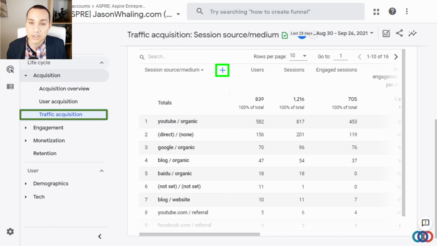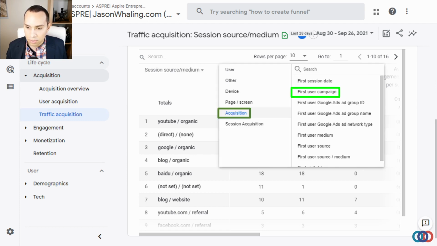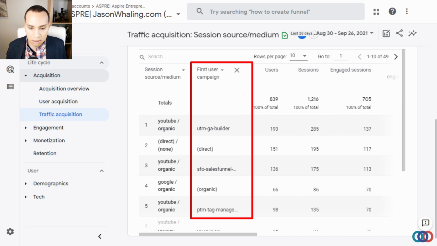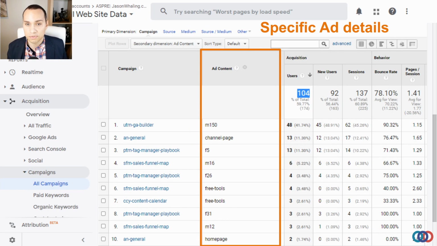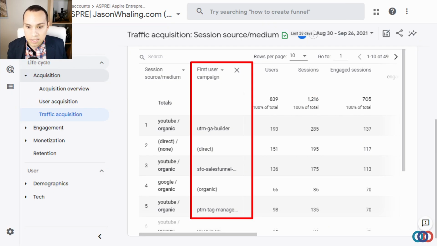Now, the reason that you need to use Universal Analytics is this. If we click on the button here, we go to acquisition and we go first user campaign, we can see our campaigns just like we saw in Universal Analytics. However, right now, as of the recording and posting of this video, you can't go any deeper. When we go over to Universal Analytics, what we went through first, we could actually see the exact video, the exact blog post, web page that someone came from. Unfortunately, here, this is as much detail as we can get. We can only see the campaign. And telling you from personal experience, this is pretty much useless. Like this does not help you at all.